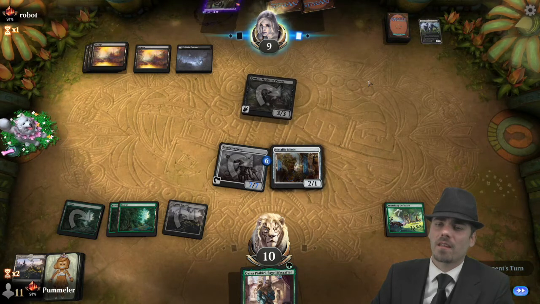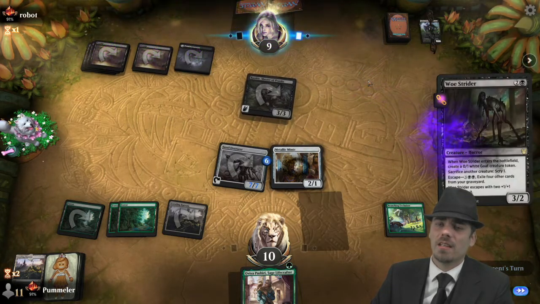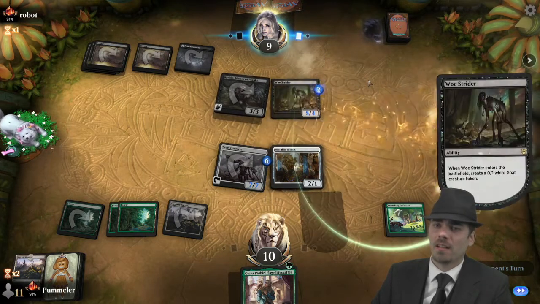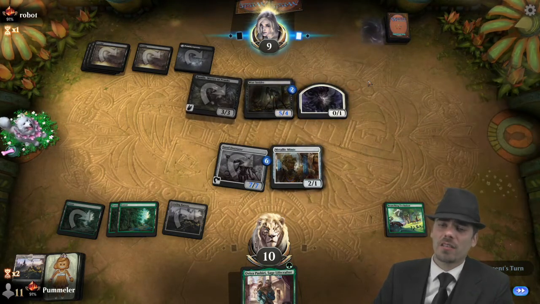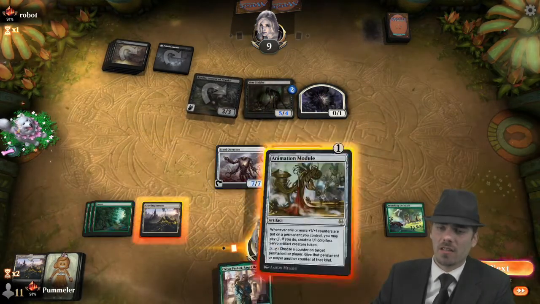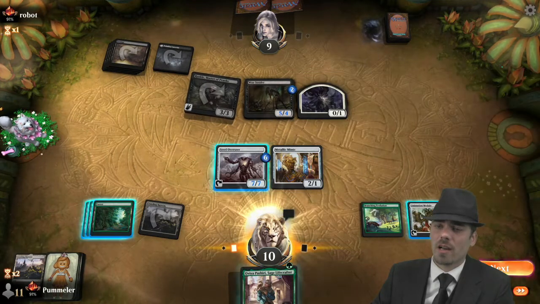Yep. Sure. Indeed, Woe Strider headed this direction. 5-4 and a 0-1. The 0-1 can be tossed in front of Steel Overseer. Hey. All right, these things are actually great.